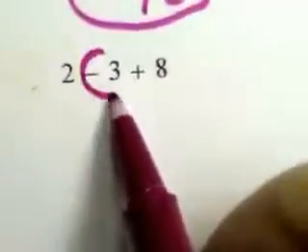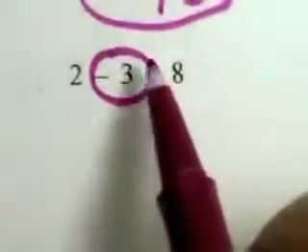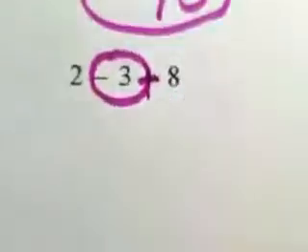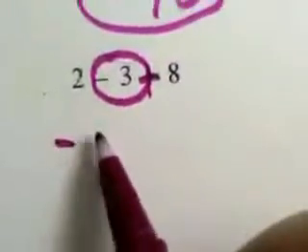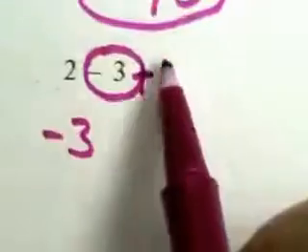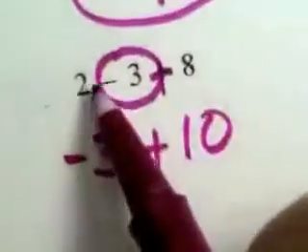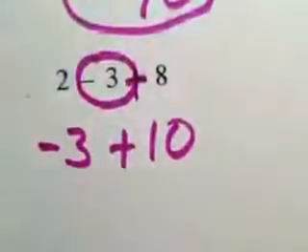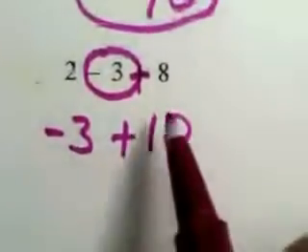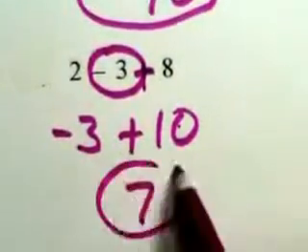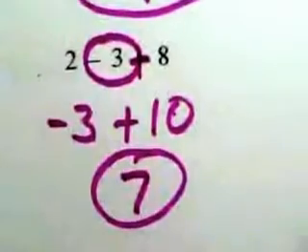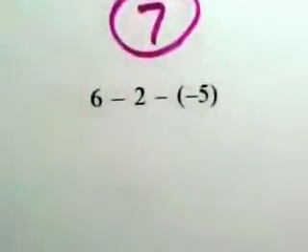Okay, let's see. That's a negative 3, and that was plus 8, by the way. So let's see. I have negative 3. 8, 2, and 8. That's 10. So 10 girls and 3 boys. So there's more girls, definitely. 10 take away 3 is 7. The answer is 7. Positive 7.